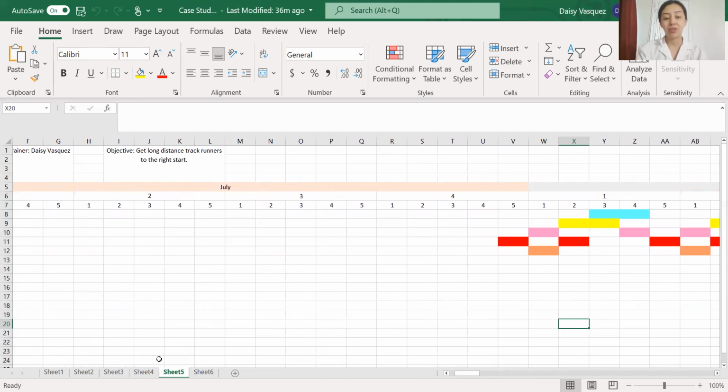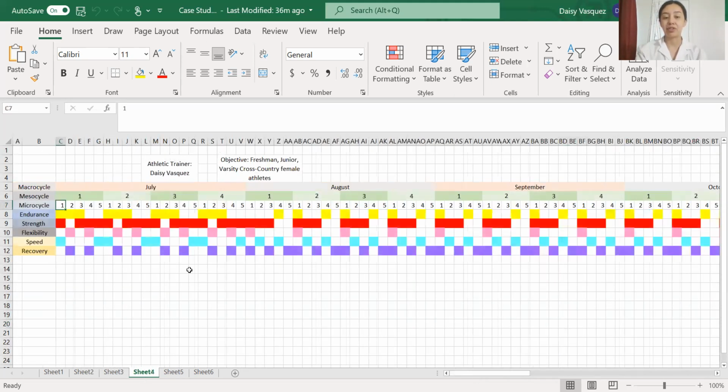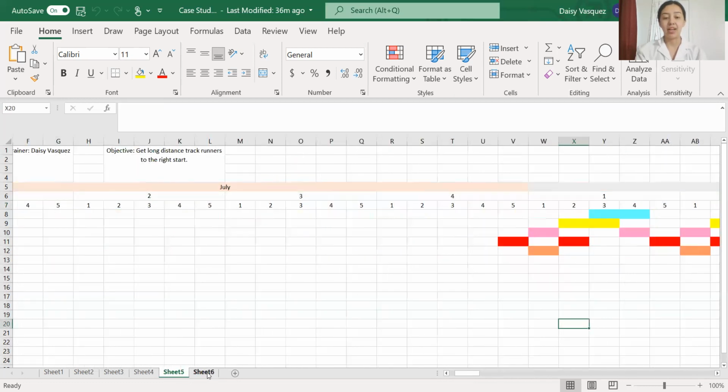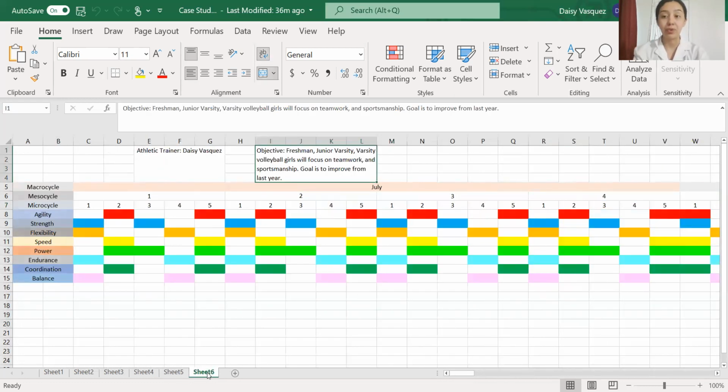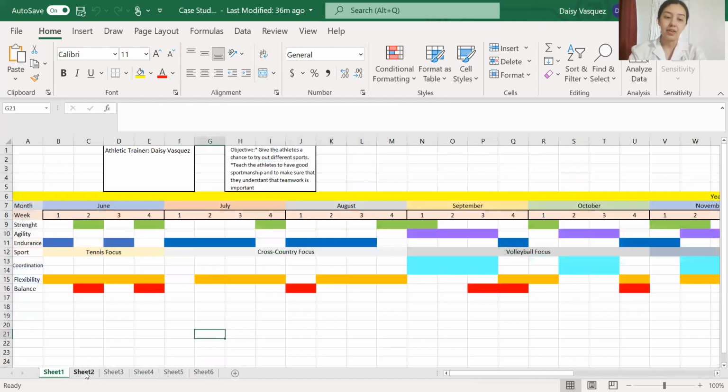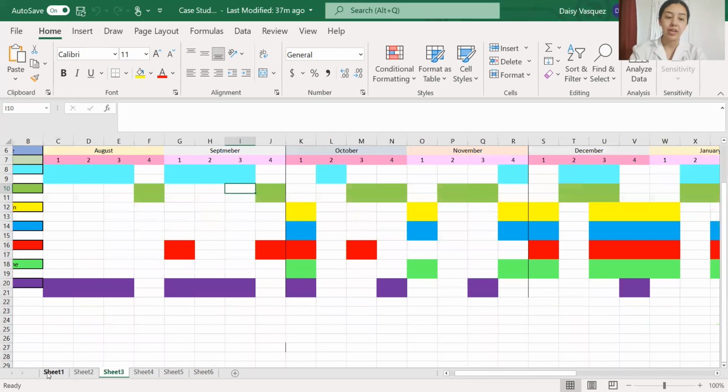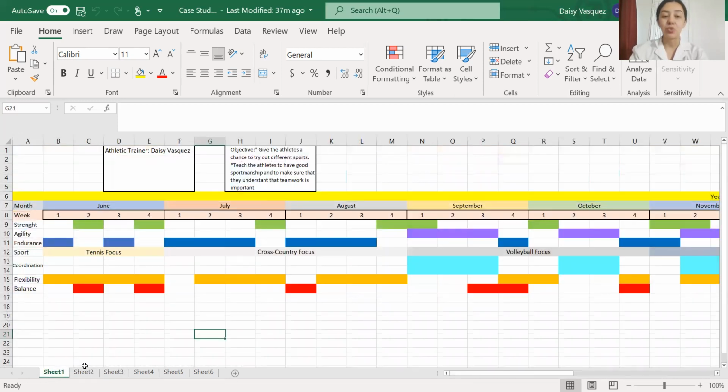I also want to incorporate for my athletes, like for cross country, track, and also volleyball, which we will get into, little fun competitions. Make it fun. I don't want them to be bored. Just as in 6th, 7th, and 8th grade, sheet 1, sheet 2, sheet 3, right here in these areas, I want to focus on more fundamental movements to make it more efficient and effective for these little athletes.